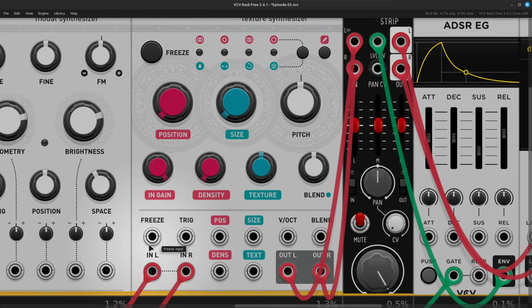Cool thing about this is it has a freeze thing too that can be triggered here, as well as the whole thing itself can be triggered. But you can trigger right here to kind of freeze it in place.